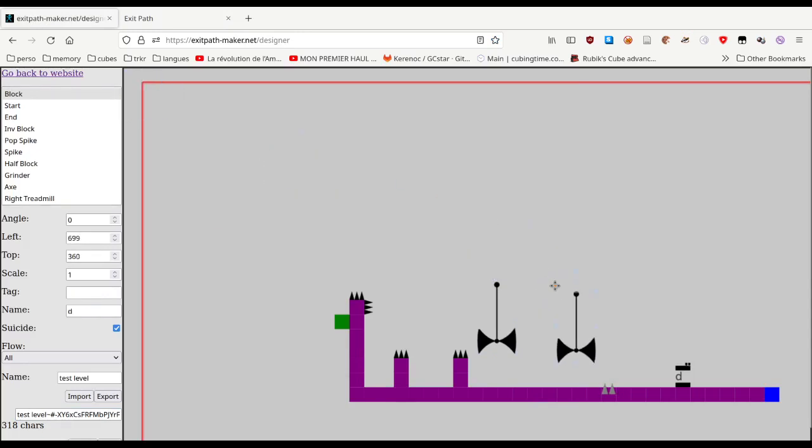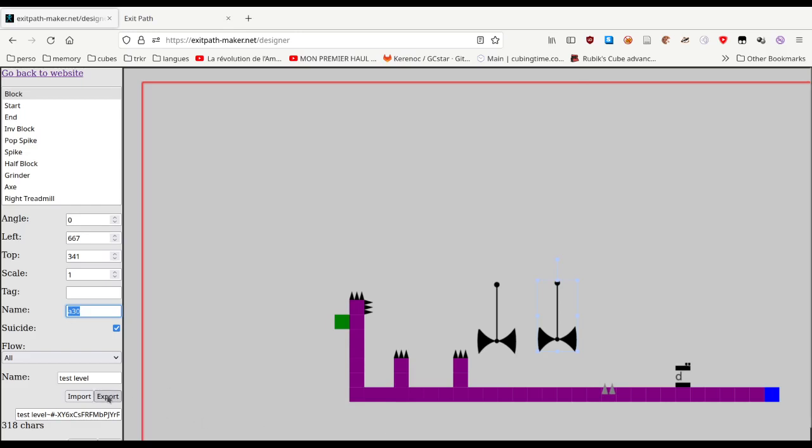So I can just set the start position of an axe using the name label, and I can just, for example, leave the first name to nothing, and then in the second I can just put the A prefix and then a number between 0 and 60 to set the start position. So if I put A30, I should have one axe starting in one position and the second one starting in the opposite position.